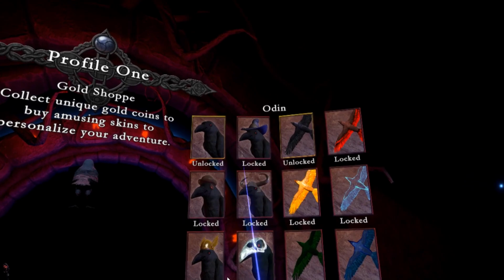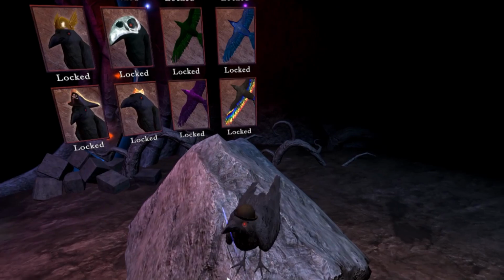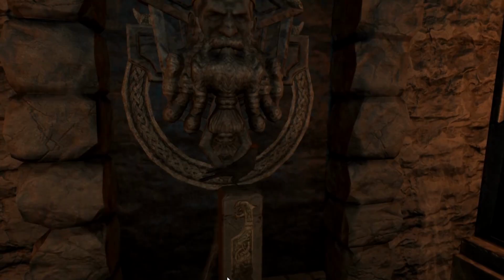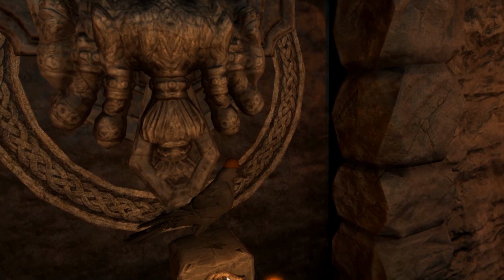I could not possibly be more excited. Please, yes, God, yes. We're doing this. We're absolutely doing this. Bowler hat. I'm pretty sure that's some sort of bowler hat. Oh my God, he's got a bowler hat on. Game of the year. And he keeps the bowler hat on. Oh, this is great. This is worth it right here.